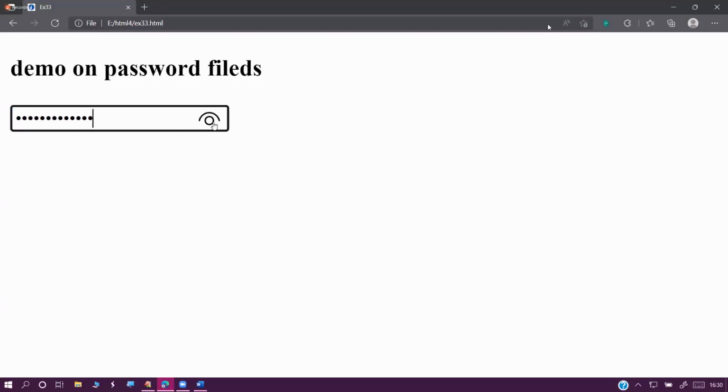And what about this eye symbol, sir? Actually, this eye symbol does not come in all browsers, especially Google Chrome. It is coming in my browser, the Edge browser. It is a Microsoft Edge browser feature, and it is not supported by all browsers. If I want it in all browsers, coding is required. JavaScript coding is compulsory. If the browser provides the feature, enjoy it. If the browser does not provide the feature, develop it. This is the only option.